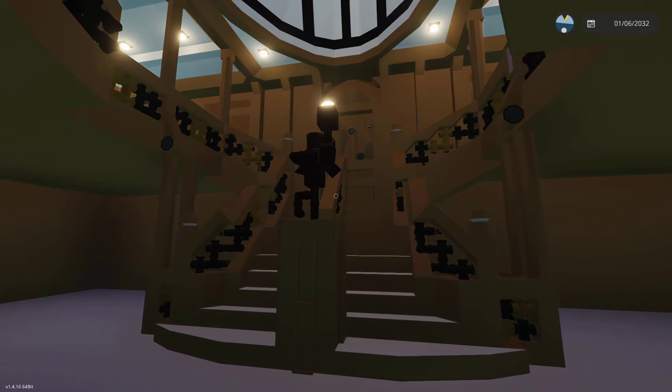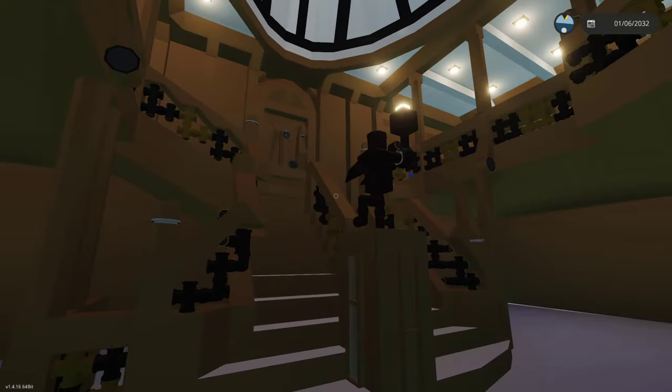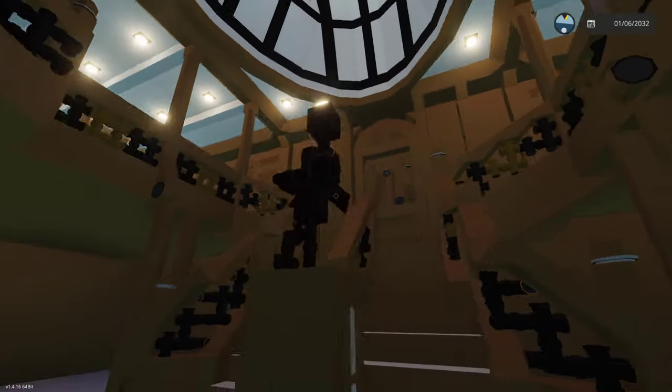So now we're moving on from a small space to quite a large space with this creation. Now this was created by somebody that I'm not even going to try to pronounce their name, but I'll put it up on screen. And this is really, really cool. It's got a lot of detail to it. And really, it just looks amazing.